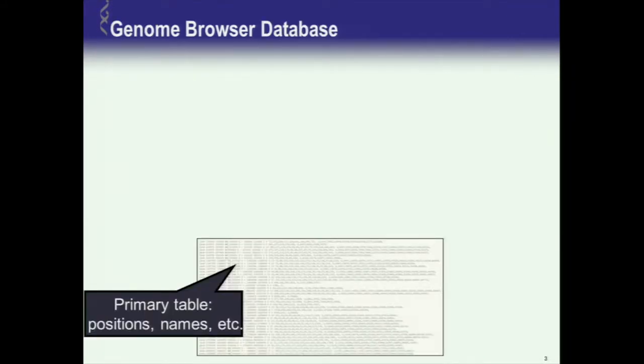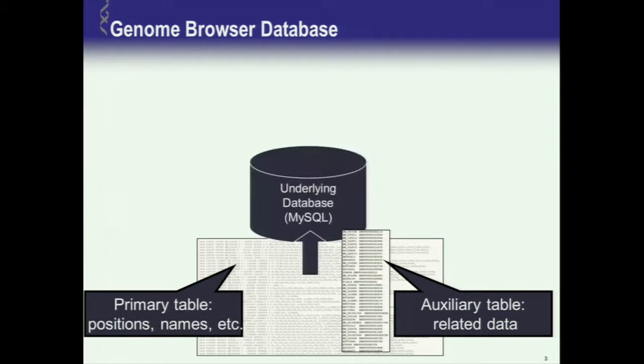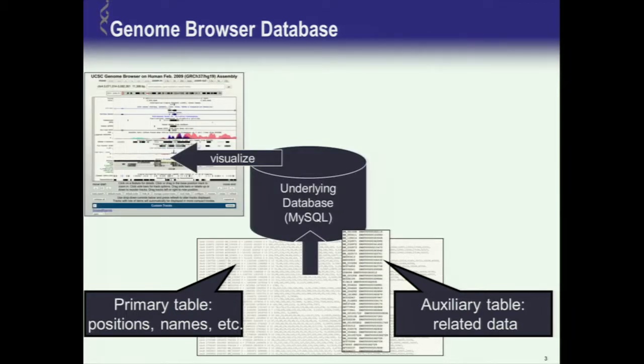And as I said, the UCSC Genome Browser is essentially a giant database. It enables you to view things in a visual format that we can easily understand and make sense of. But in reality, this is the underlying data. These giant tables are probably too small for anyone to read, but lots of numbers, basically. So there are primary tables, and then those are linked to secondary tables that link gene IDs or things between different builds or between different genomes, all wrapped up in a giant MySQL database that's sitting in Santa Cruz in California. And when you're querying it, it's basically going to this underlying database and spitting out the data in a nice visual format for you to look at.